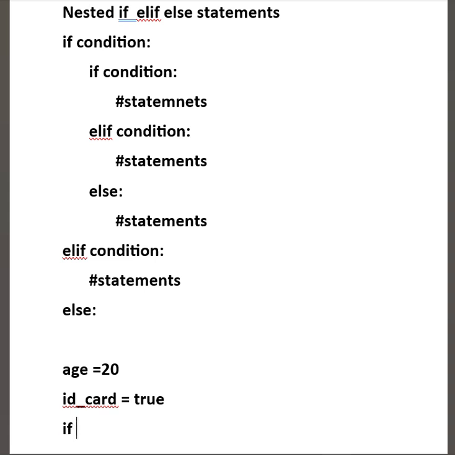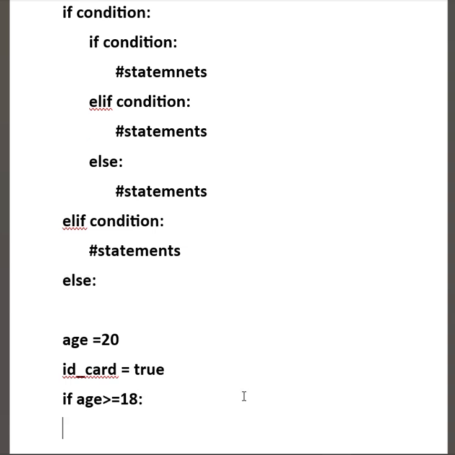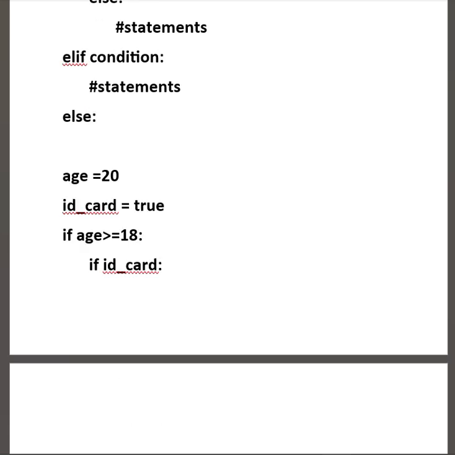If age is greater than or equal to 18, this is the first if else, the outer if. Inner if, ID card, if ID card.